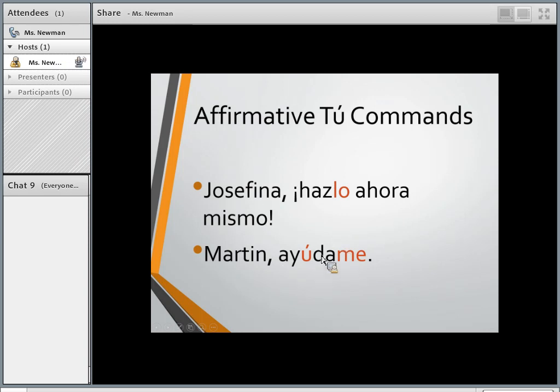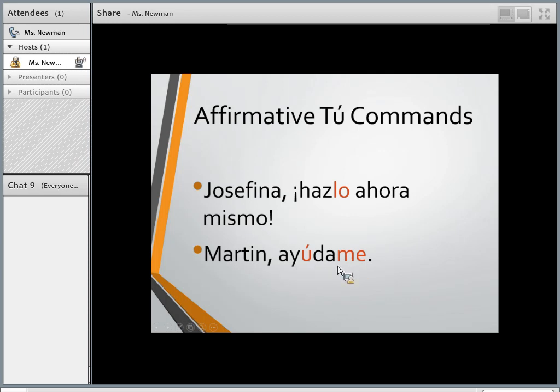So technically, the rule in Spanish would mean now the accent falls on this syllable, da, because that's now the second to last syllable. However, we don't want to actually do that because we still want it to sound like the command ayuda. So that's why we mark it, so that you keep the emphasis in the regular place that it would have been before you added the pronoun.